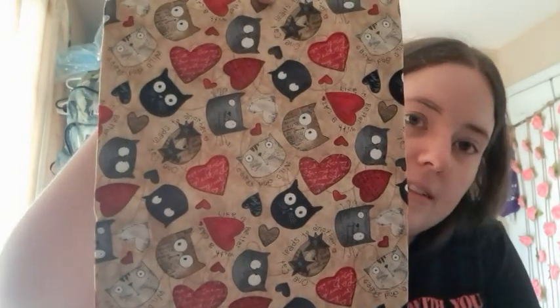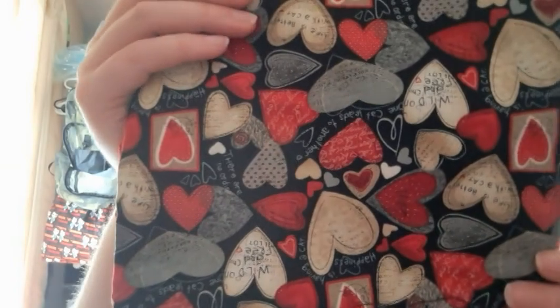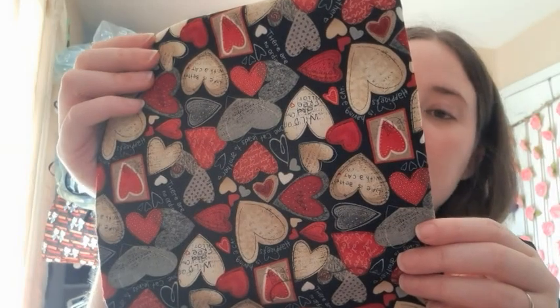And then she sent Valentine's Day fabric. First there's these adorable cats print and then a pretty red liner — it's got 'Love My Cat' on it, so that'd be a liner for the cat print. And then there's an adorable truck with Valentine's stuff on it. And then more cat-related fabric — it says 'Life is Better with a Cat,' 'Happiness is Having a Cat,' stuff like that. And then this one — it feels like it's going to be a couple of yards for the longer pieces.